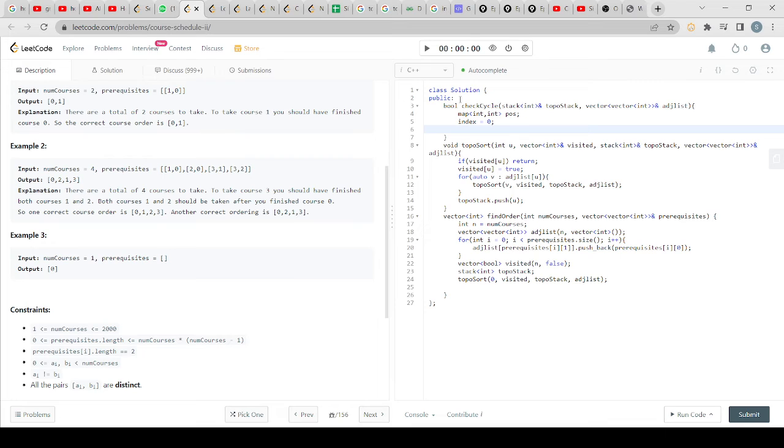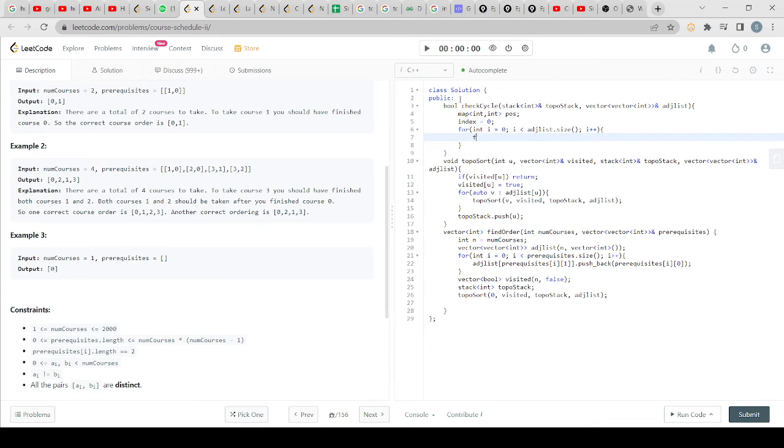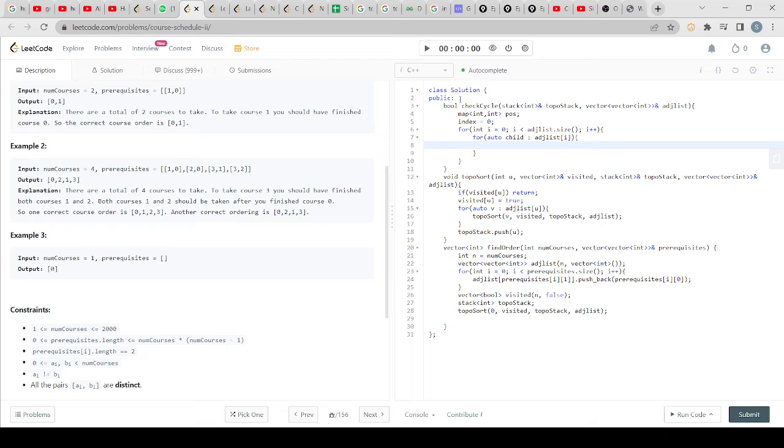Now what I'll do is for i equal to 0, i less than list dot size, i plus plus, the child of every node we get from the adj list of i.